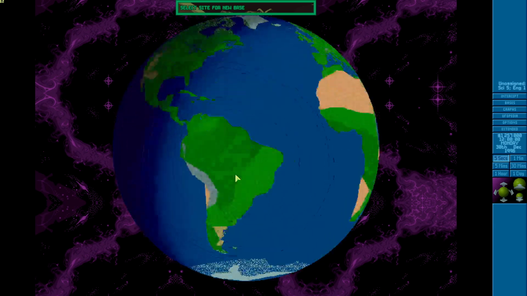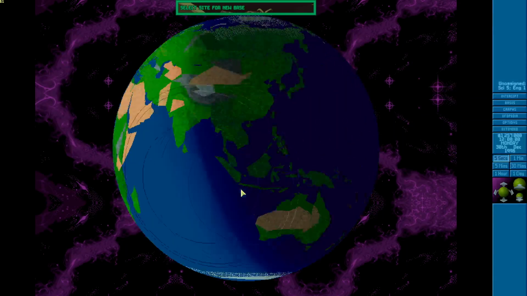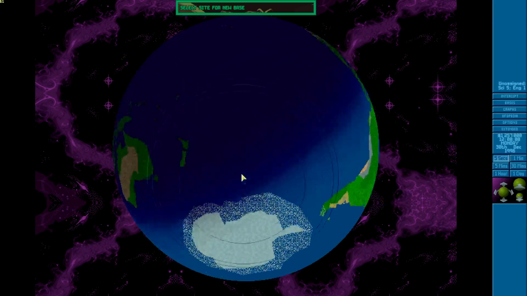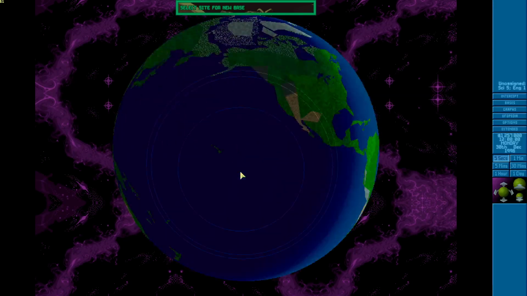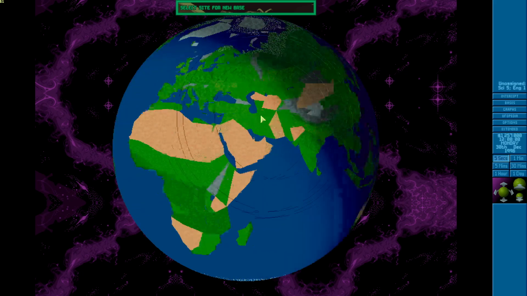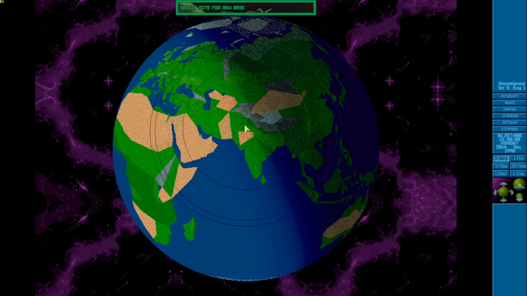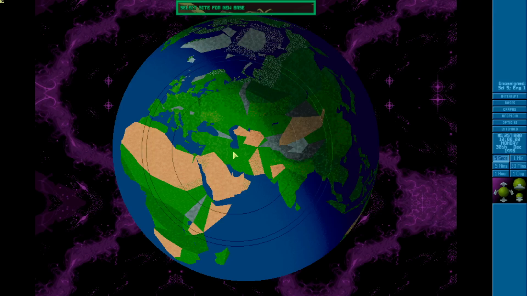Now, here's our Geoscape. As you can see, we got a day-night cycle, we got all the continents, even Antarctica, and even some stuff in the Arctic. We need to place our first base. So as you can see around the cursor here, we have a bunch of rings. These show you radar paths, but we don't actually start with a radar at the beginning of the game. We just have a thing that will tell us when we have certain events happening across the map. So let's go ahead and place our first base.